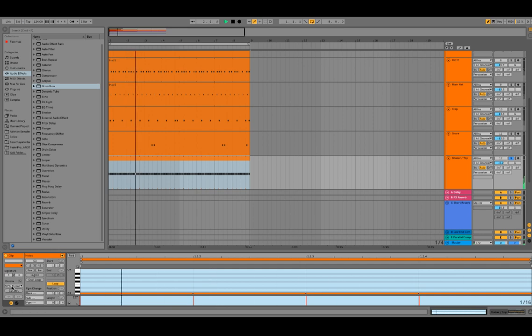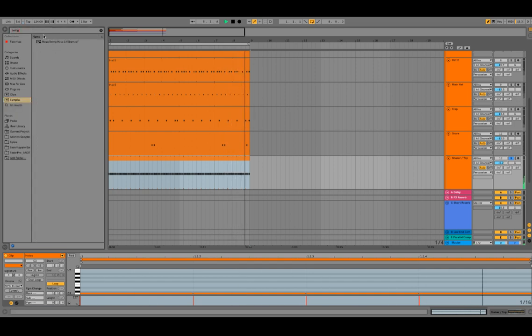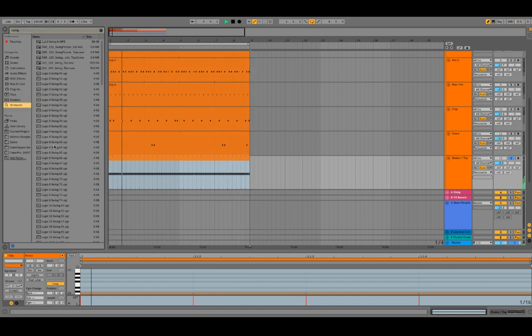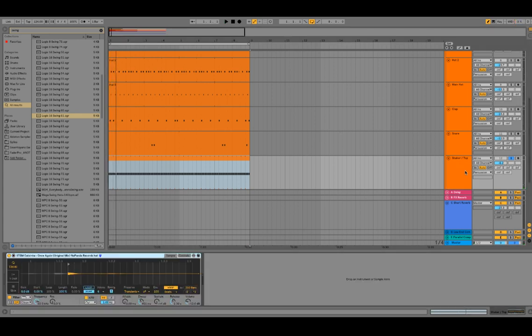I've got the groove pool, so I've loaded the groove from the selection of grooves that we've got. I've loaded the MPC Swing 61. If you didn't catch it in the last tutorial, you can just look up Swing in your search bar at the top, go to all results, and then you've got loads of different swing modes. You can hear here, and then all you do to add it is simply drag it on, and then you've got your swing. So cool, that's all I've done for this.